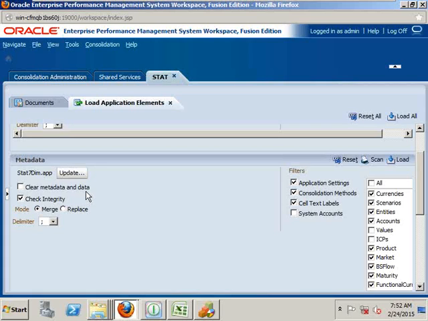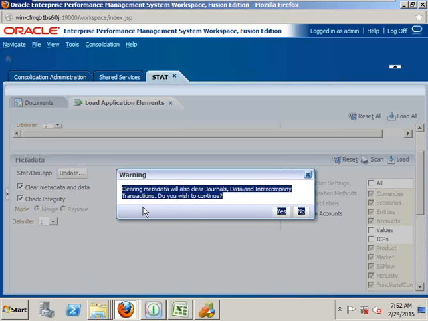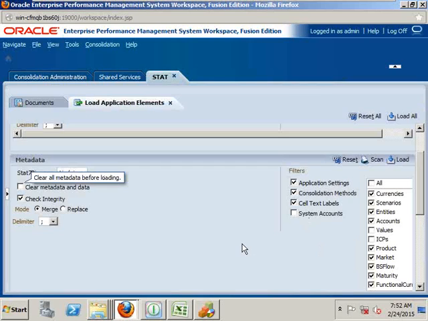Without clearing the data by creating data grids, we can clear the data while loading the metadata itself. So when you use clear metadata and data, all the data, intercompany transactions and journals data, everything will be cleared while loading the metadata. We never use it in production. This is useful in non-production environments for testing, when you need to clear the metadata. For that purpose, we use this option.